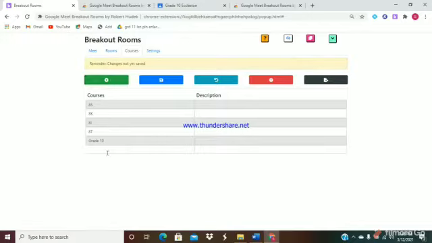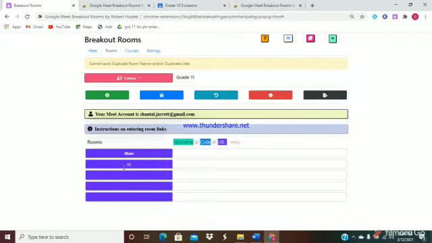Now you want to generate links for the different groups that you want in your class. So you want to click on this blue icon to add them. I'm just adding 4 groups here, calling them group 1 to group 4.